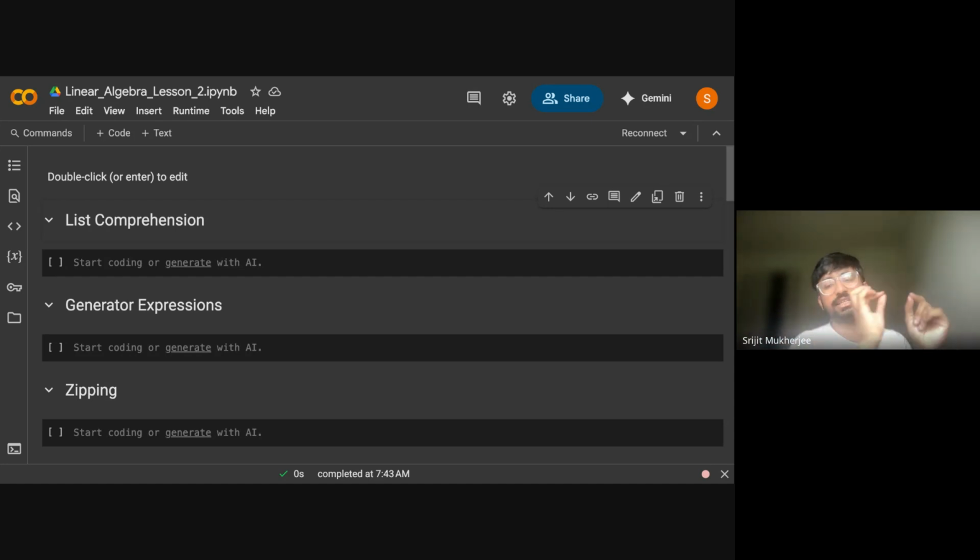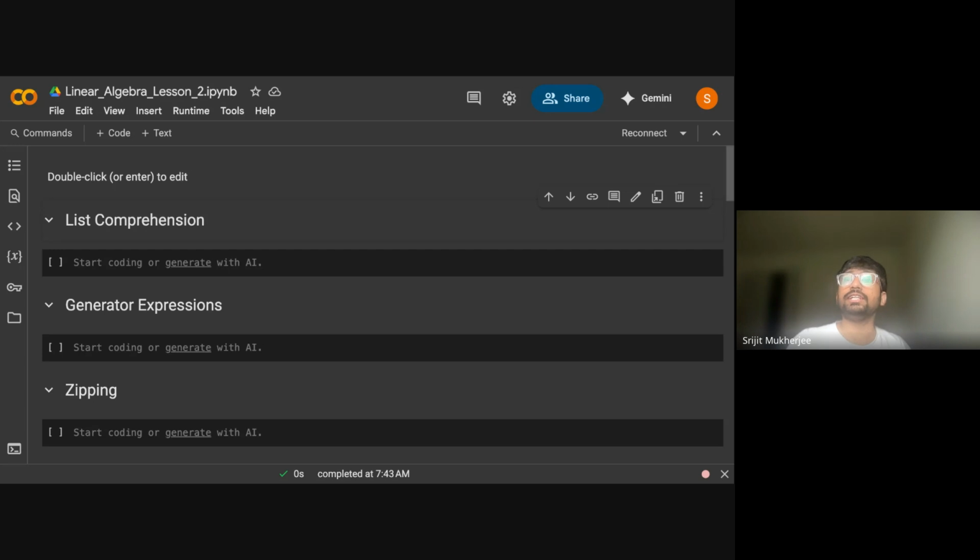You need A, let's say it's A1, A2, A3. So you need to store A1 plus A2 plus A3 and iterate it. You do not need to store A1, you do not need to store A2 individually. So that's where the generator expressions come in. Okay, not the list. So mostly it's because of memory constraint and computational constraint, to optimize these two parameters.